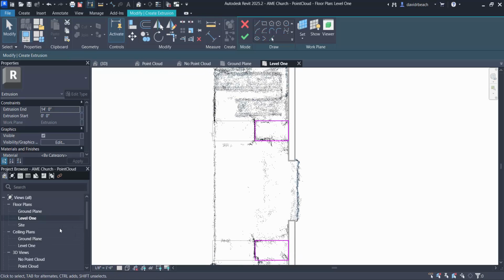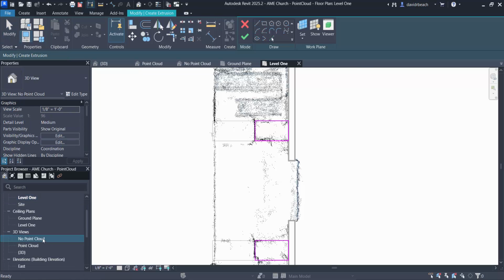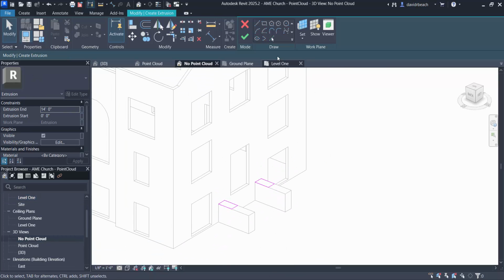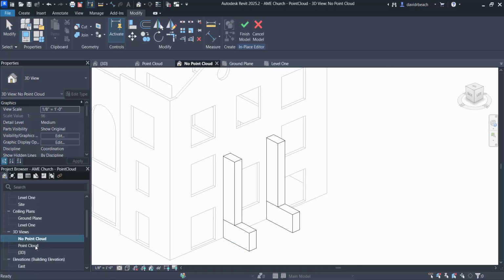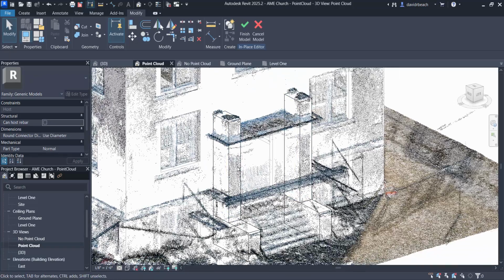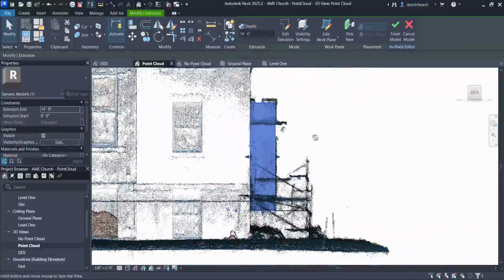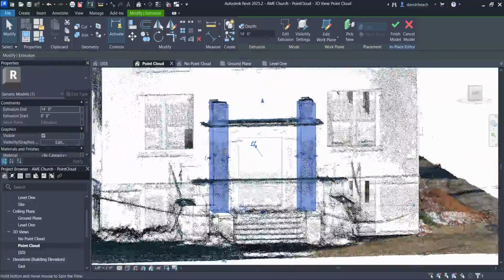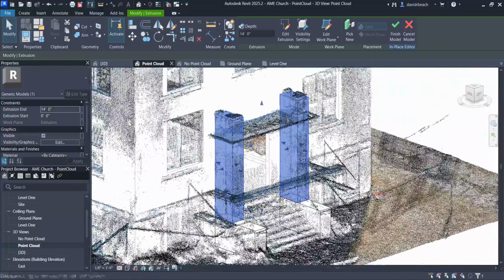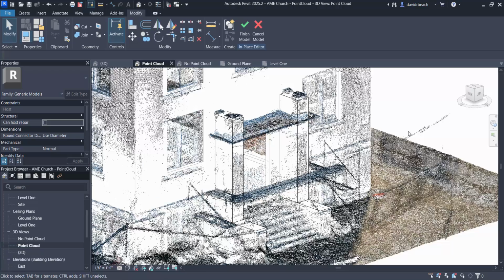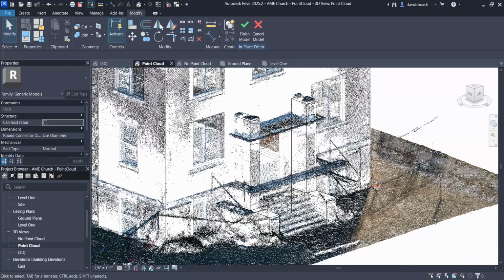Let's go back to my 3D view of my non-point cloud so we can see that come together. Green checkbox. So I have that. If I verify that again against my point cloud, you can see I have those coming together. Looks like I'm just a pinch short, but I'm just going to go ahead and go with that. Eventually, I should be building my concrete caps for the top of that masonry, but we'll just stick with what we have right there.